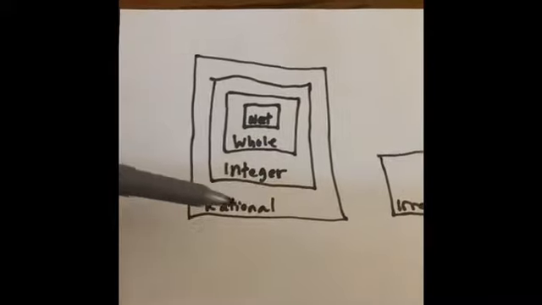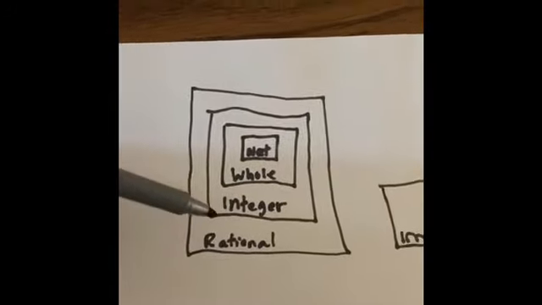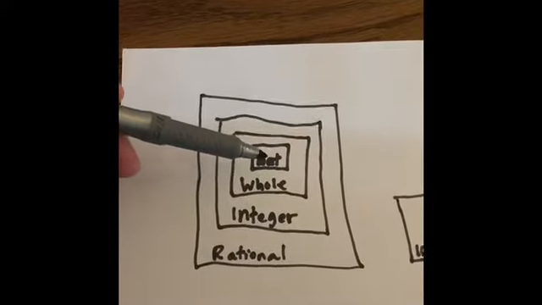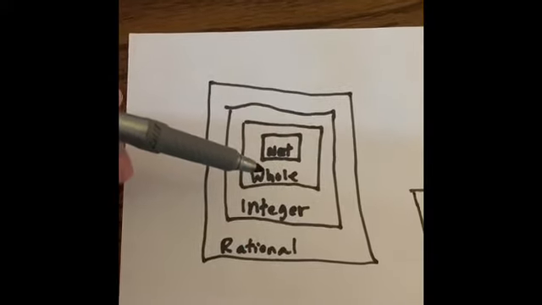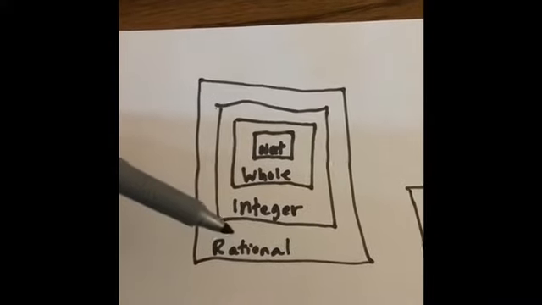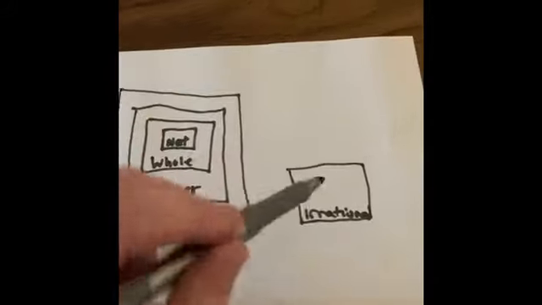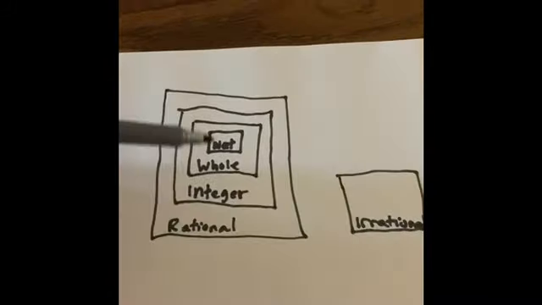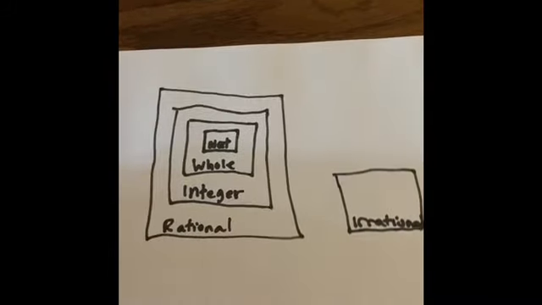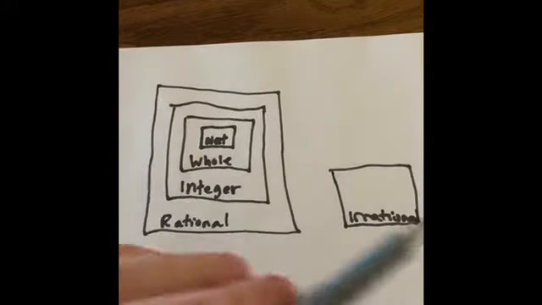So if we want to look at it as a diagram, we can see that rational numbers encompasses all of these other ones. So if you have a natural number, that natural number is also a whole number, and that whole number is also an integer, and that integer is also a rational number. Now separately over here are the irrational numbers. So if you see a chart or something that has irrational numbers on the inside of this, you know that answer choice would be wrong, because irrational numbers and the rational numbers are completely two different sets.